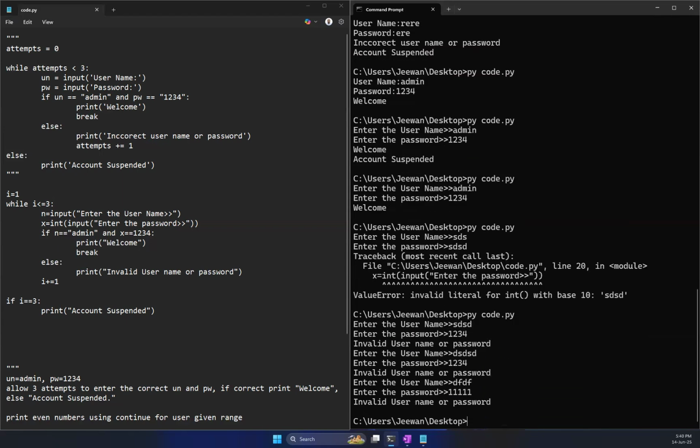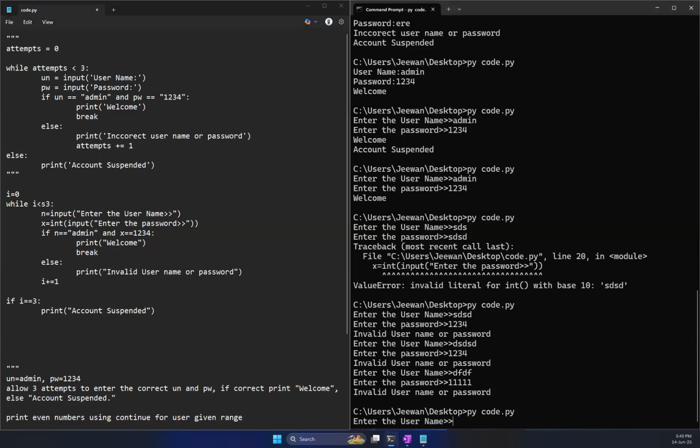Invalid username or password. Right now, you are starting from 3, then already I is equals to, then here you have to do it by 4 because you are starting from 3. In this scenario you can start from I is equals 0, I less than 3, and then that would be correct the code.